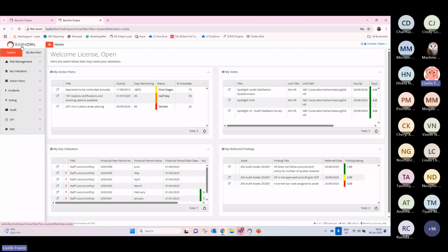Another way that surveys can be used is typically for satisfaction or feedback surveys. They're often used also by our internal audit teams, especially at the end of an audit, when you want to get feedback to see how it went, maybe if you need to improve on certain things. So that's also an example I've created for us.